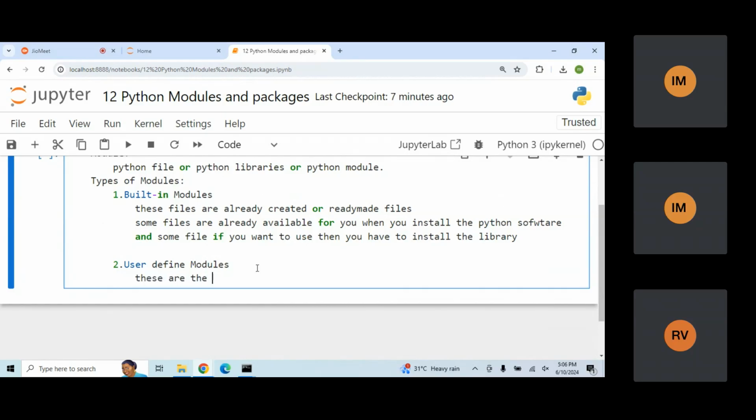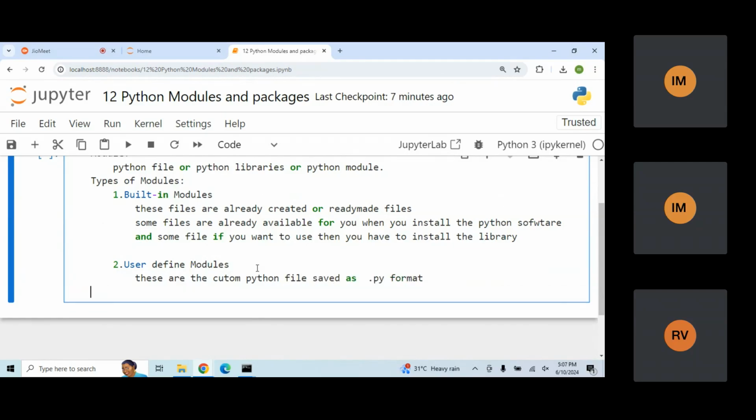These are custom Python files saved in .py format, meaning the user creates their own Python file according to the requirement.